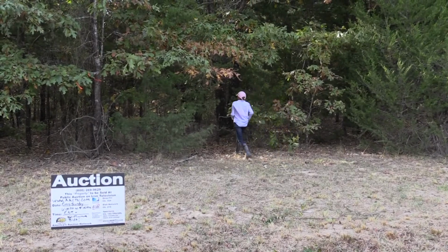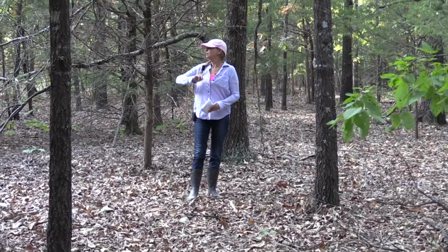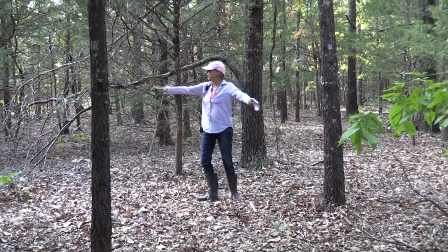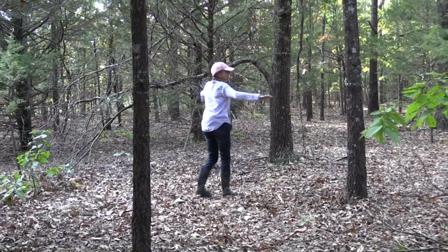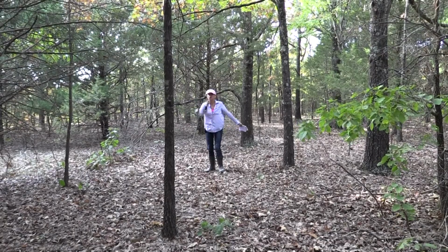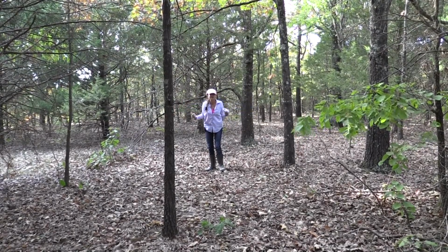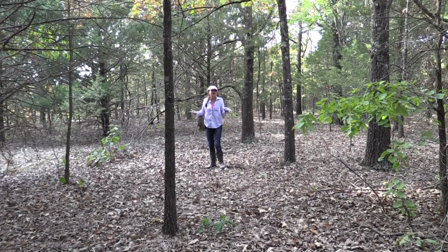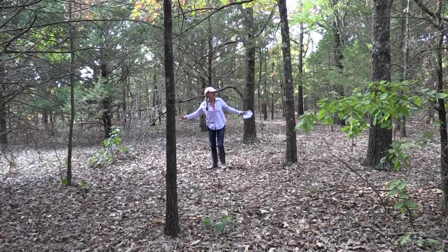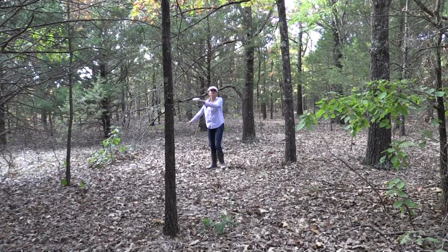All right, ladies and gentlemen, we're inside lot number 10. I'm gonna let her give you a pan over here, but right here is a beautiful area where you could clear out some of these cedar right in front of me. Actually, you could go a little bit beyond my camera person, Lori. Right here is a fantastic building area, and we literally just got into the lot. We might be 45, 50 feet inside the lot, and right here, it's so level, it's so beautiful. We've got a whole lot of thin trees, money to be made on the cedar.